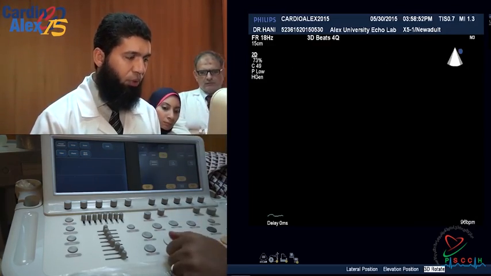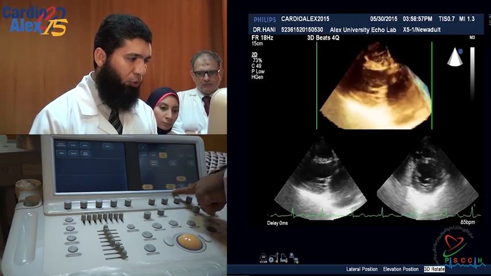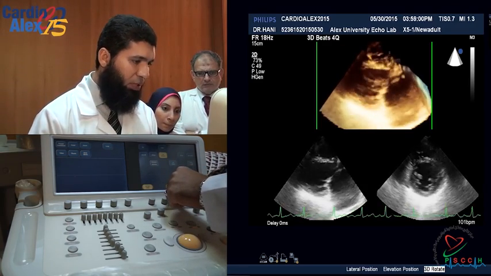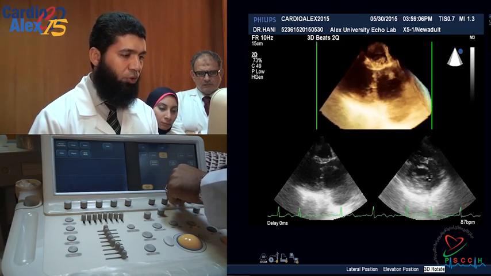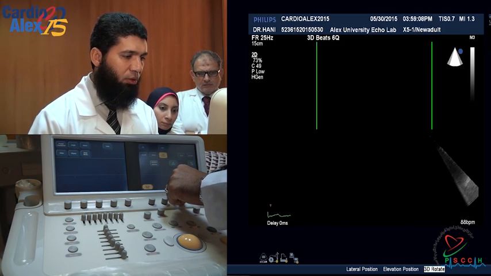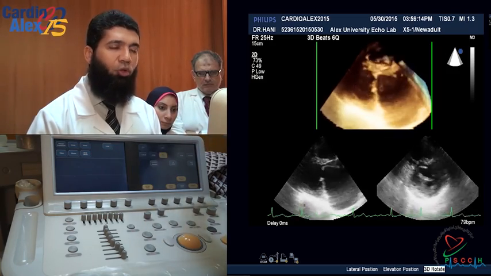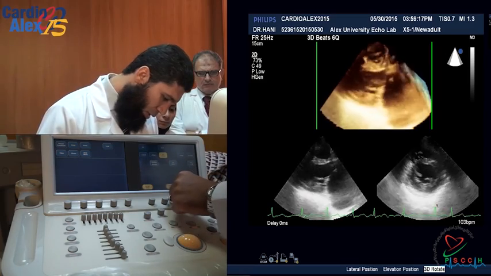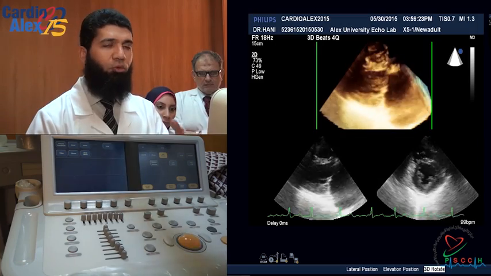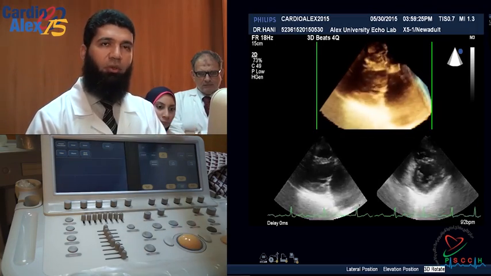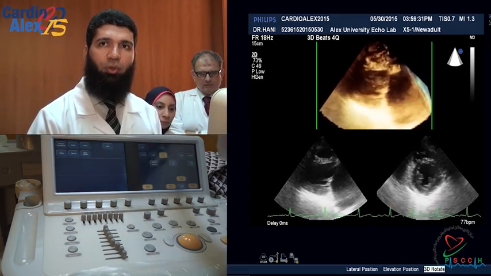If I click full volume, by default the machine is taking that over 4 beats, as you can see. And if you noticed on the screen, if we decrease the number of beats to 2, the sector is divided into 2 sectors only. If I increase it to 4 or 6, as you can see, 1, 2, 3, 4, it divides the volume that you ask for over the number of beats. So for example, if you ask the machine to give you this volume over 4 beats, it will divide this requested volume over 4 beats. The first beat will go for the first sector, the second for the second, third for the third, and so on, and then the machine will stitch these volumes together for you.